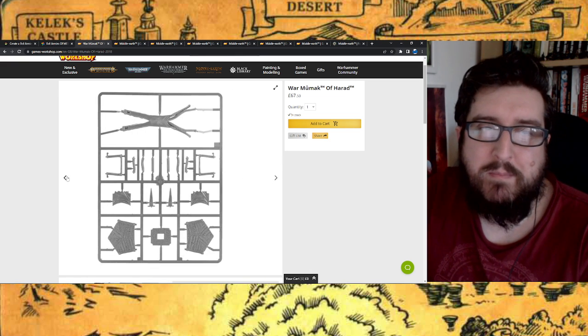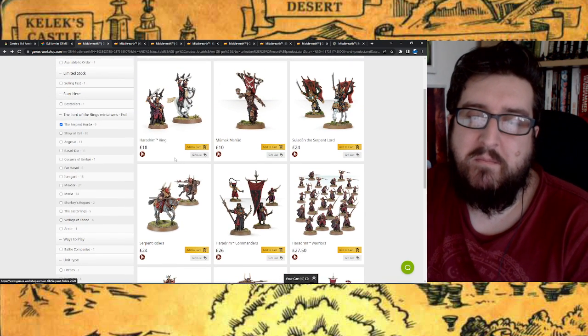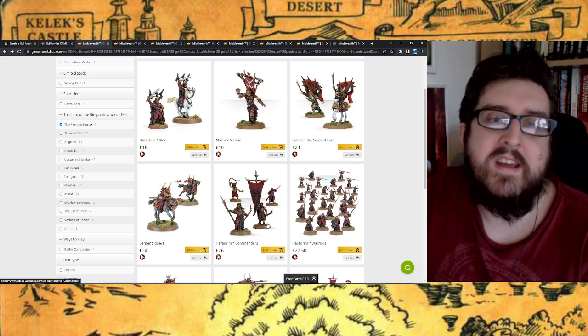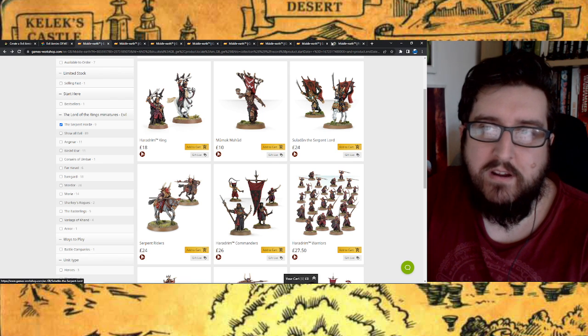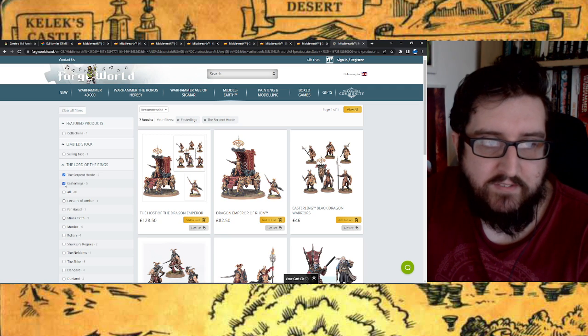I don't think I'd be painting a Mumak anytime soon. I don't think I'm that mad. But a really interesting force that has some cool aesthetic and design to it. Just not one that I think I'd be overly won over by on the tabletop. So let's look at the Serpent Horde anyway and see what they've got in here.